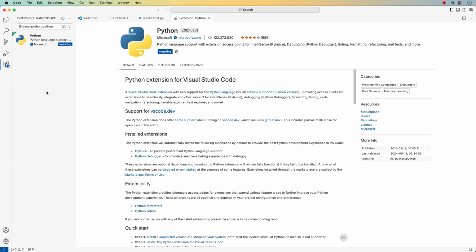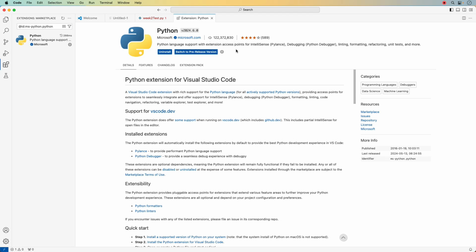Extensions basically are just that. If you remember when you use web browsers, you can add extensions to your web browser, which adds functionality and features to your browser. These are third-party snippets or little applications that enhance the functionality of your application. In extensions, we have a lot of different extensions. These are third-party tools that have been written for VS Code, and this one is the Python extension from Microsoft. Here is the rating by how many people, and this is how many times it's been downloaded. It has been downloaded 122 million times, and you can download it from the internet.